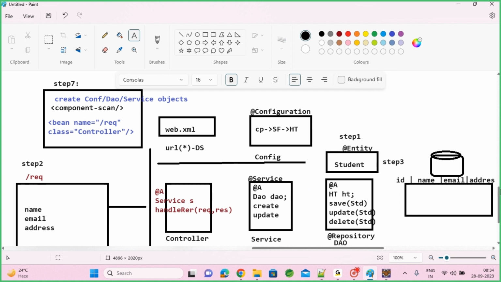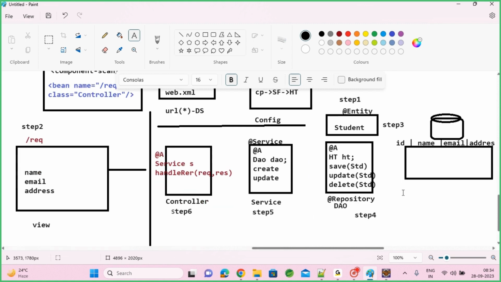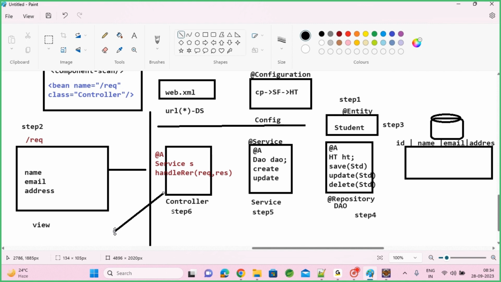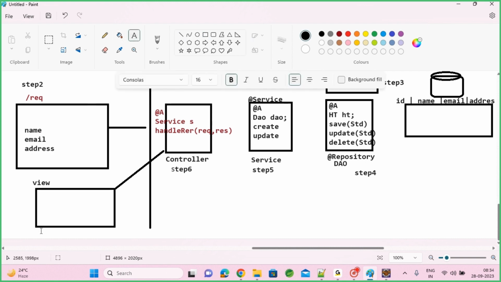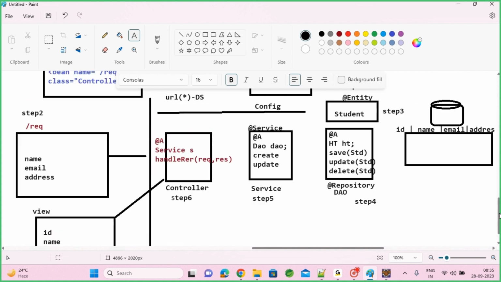Again, if you want to get a response back after creation of records in the table, I want to send a response back as a success page. I want to return one success.jsp page. For that, we have the view resolver. Success.jsp, there I want to print my ID, name, email address, all the parameters. While sending, I don't have the ID, but while getting the response, I'll get the ID. The ID will be created by the backend code. So I want to print that ID as well.